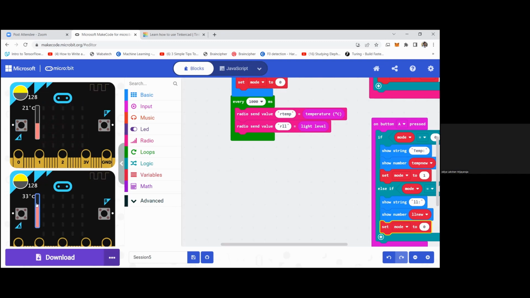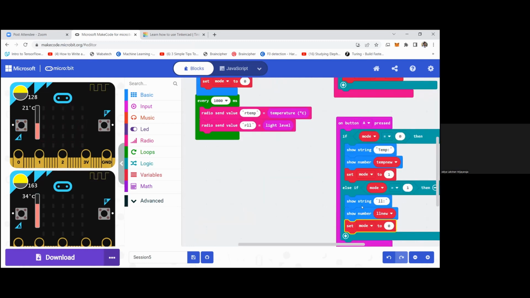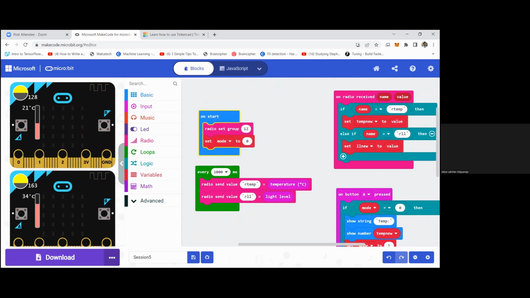Because this is our sensor, I can change it. I can change the light level as well, and the light level also changes. It's a little bit tricky, you have to think a little to understand this, so I will explain it to you.